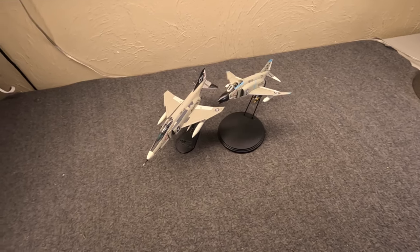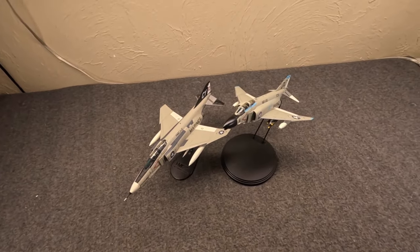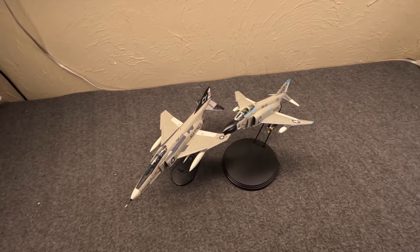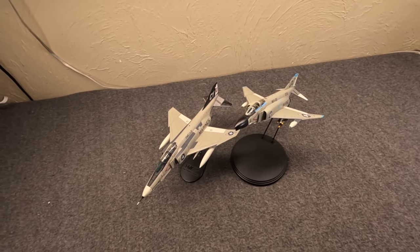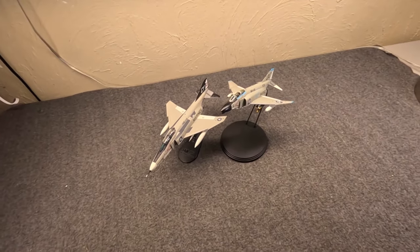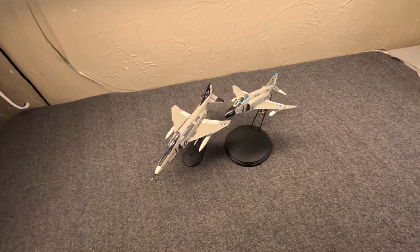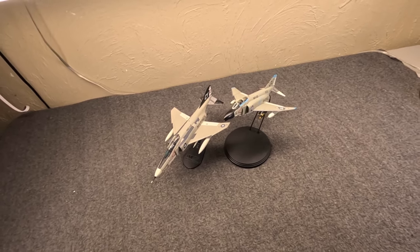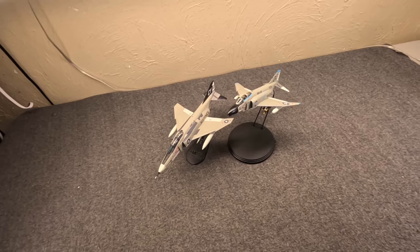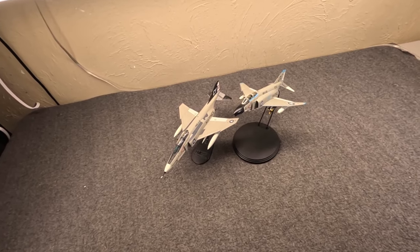Since I have it out, I brought out one I actually had for maybe five years. Let's talk about the F-4B and the RF-4B. I'll explain why I just had to pick this one up when it came out late last year. Last time we looked at Douglas and before that McDonnell — we're going to be blending the two. If this video gets a reasonable number of views, likes, and shares, I'll do a big Phantom video. But just thinking about doing the entire Phantom history makes me feel tired, so we're going to keep it sweet and to the point — a shorter video this go-round.